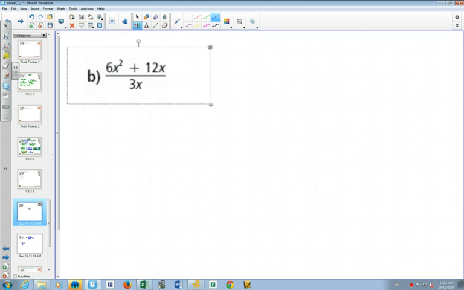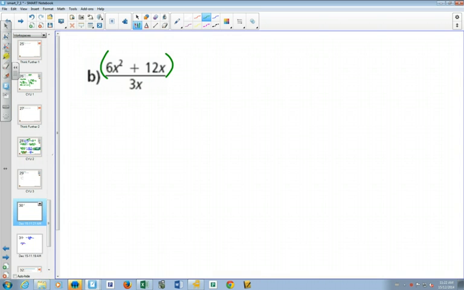Now we have something on the top that has a plus sign. Can we factor? Because what's going to happen in this unit is you're going to be tempted to cancel out x's when you see them like this. The rule for canceling out, you are not allowed to cancel out these x's. The rule for canceling out is you can only simplify when things are multiplied. And right now on the top, this adding means that this whole thing is grouped together. And if that whole thing is grouped together, you can't simplify it unless there's something on the bottom that has a common factor or is identical to it.